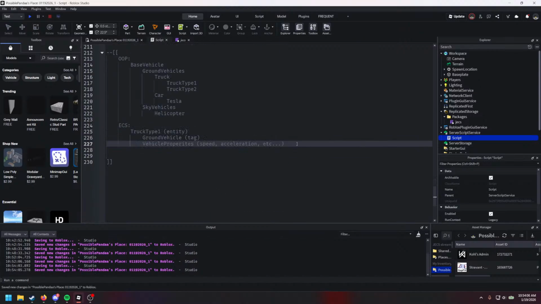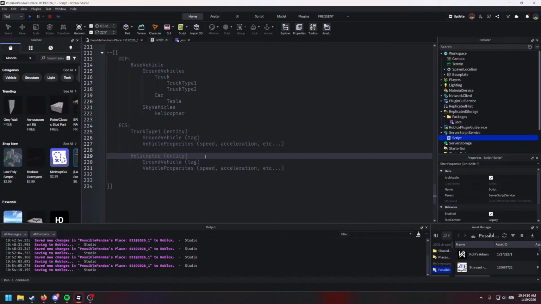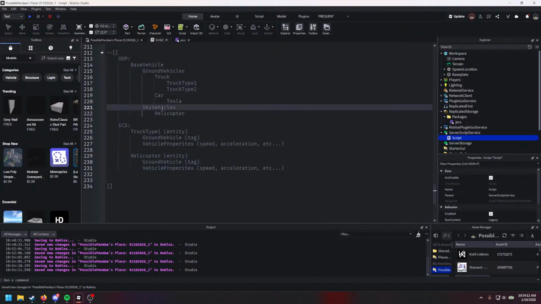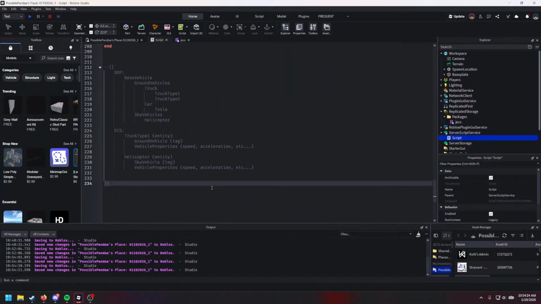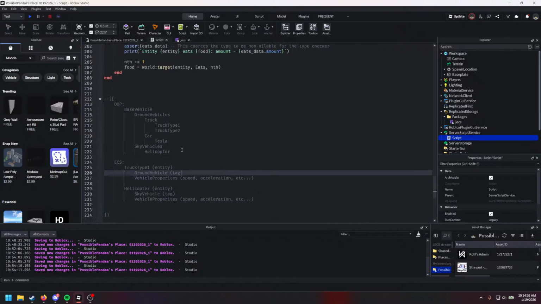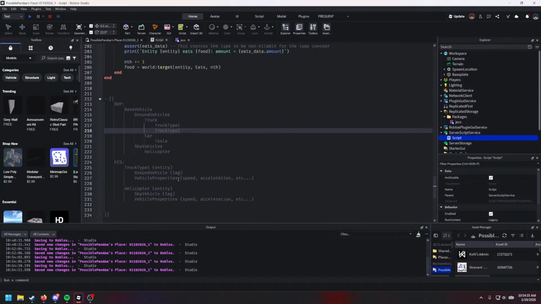And then if we wanted, for example, our helicopter, we would do sky vehicle, which is our tag, and then vehicle properties would be pretty much the same. But I don't know if that was the best example, but you can easily see how you're not having to branch out as much.